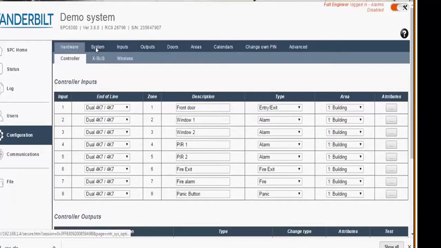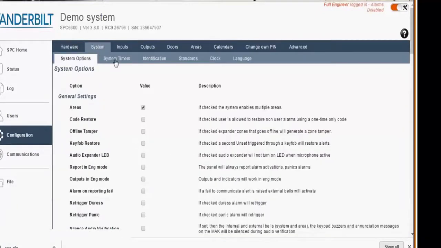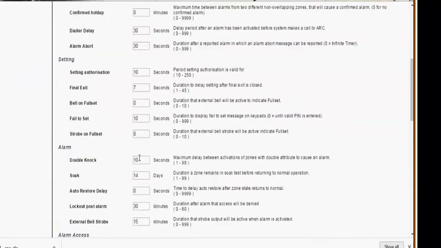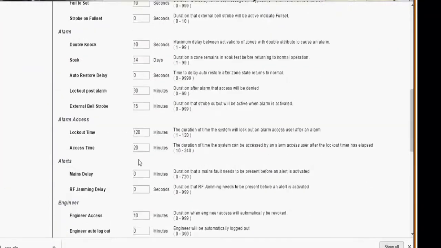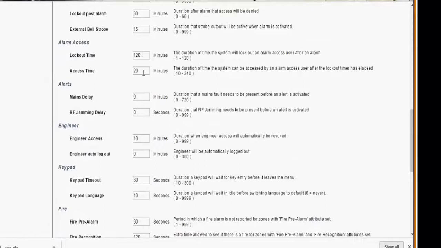And then if we want to change the timers, we can go configuration, system timers. And we can see here the two lockout and access times that Ian was referring to. So again, just to repeat what Ian said, once the alarm happens, this person will not have access for 20 minutes, the way this is configured, and they will have access for 120 minutes after they've been given access.